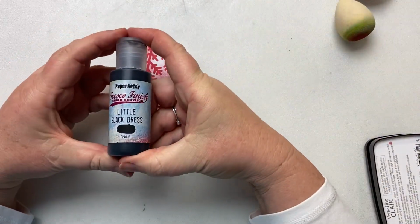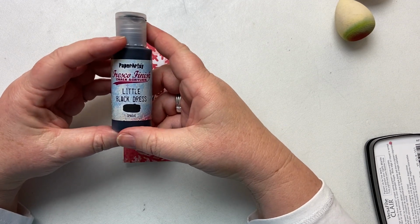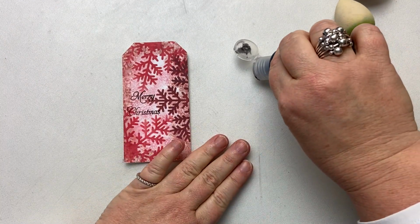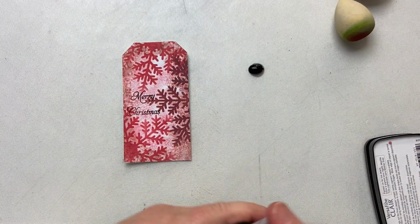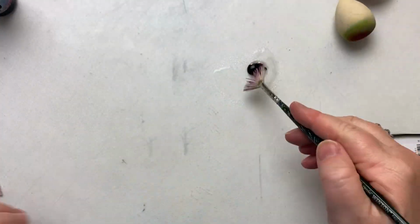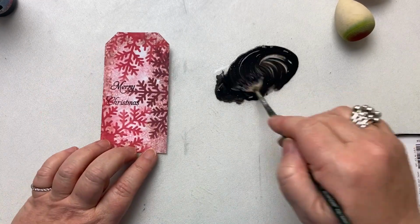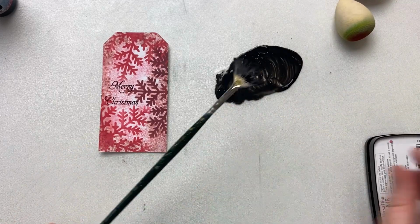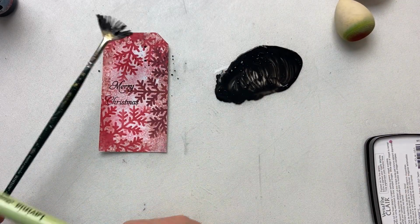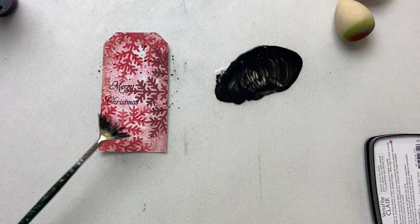So for that, I'm using a bit of acrylic paint. The one I've chosen is from Paper Artsy. It's called Little Black Dress. And then I'm just going to mix it with a tiny bit of water to make it a bit more fluid. That's probably too much, but never mind. And then I'm just going to lightly tap it with the back of another paintbrush.